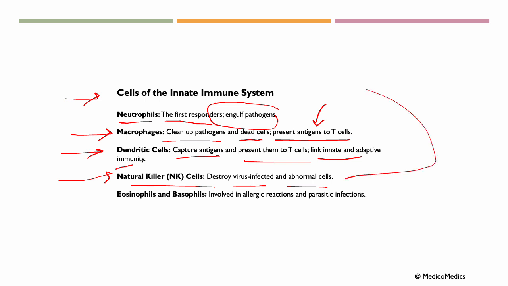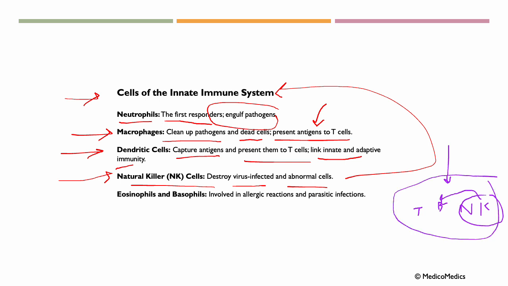They are also part of the innate immune system, and this is the point of clarification. Because if you remember the map of hematopoiesis, the origin of blood cells, you remember perhaps that natural killer cells came from the lymphoid progenitor cells. Together with T cells and B cells, we also had natural killer cells. And it is sometimes a point of confusion linking natural killer cells to our adaptive immune system, thinking that they all come from the lymphoid tree, meaning that they are all part of the adaptive immune system. But no, natural killer cells belong to our innate immune system. Only its lineage is indeed lymphoid.